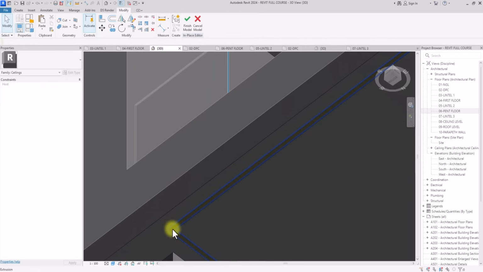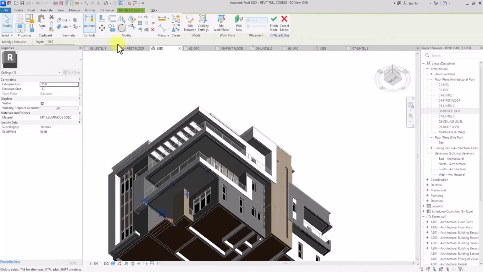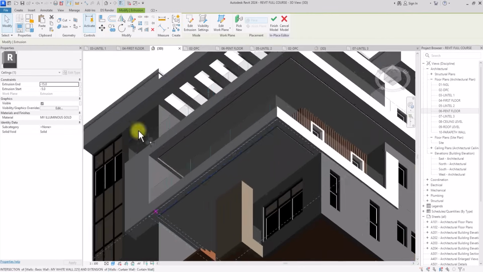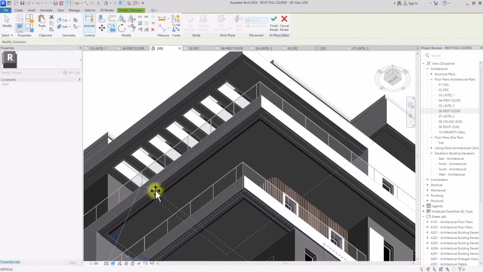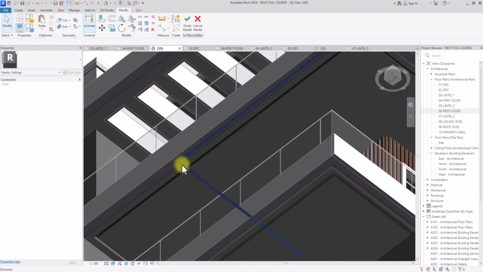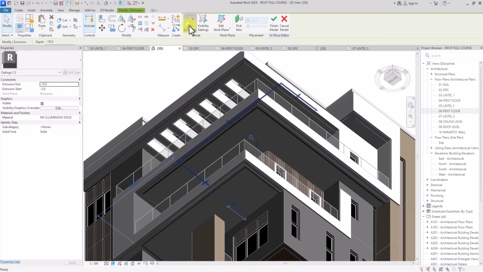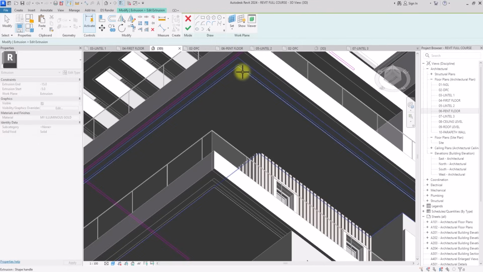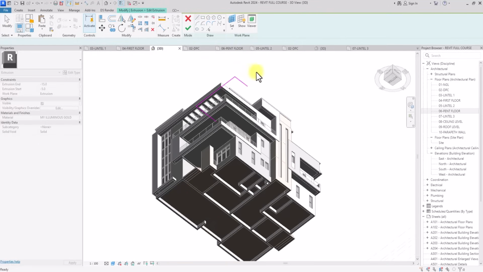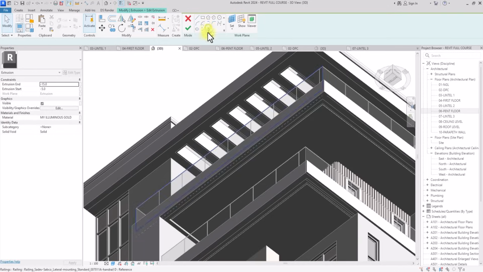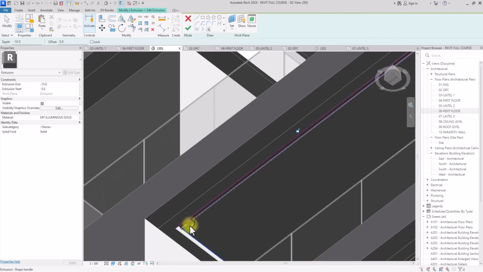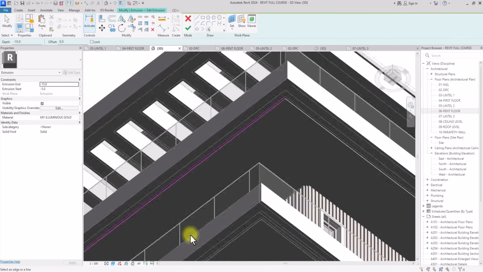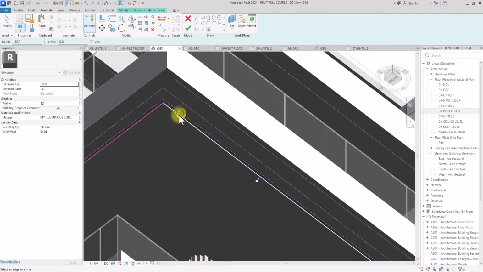And I'm just going to click on this, and I'm just going to click on copy. So I'll copy it to this other plane. So I'm going to click on this, and I'm going to click on edit extrusion, and I'm going to set the plane. I'm going to set the plane and pick work plane. I'm going to pick this ceiling. So I'm just going to delete this profile, and I'm going to pick this profile, pick this, pick this, pick this, pick this, and pick this.